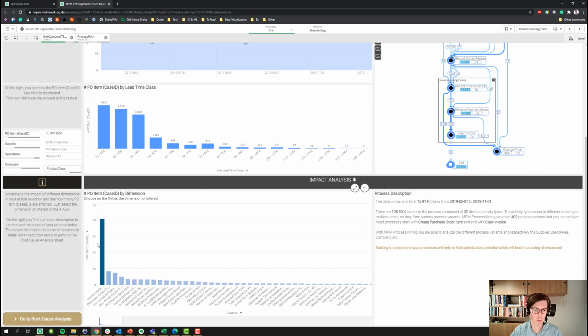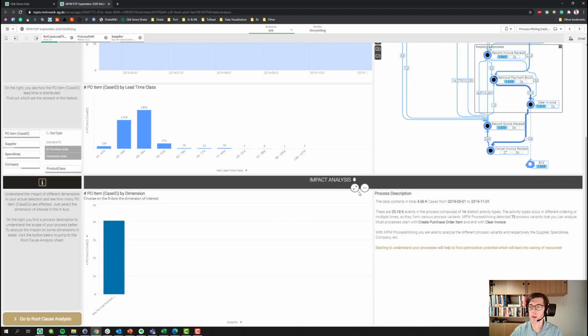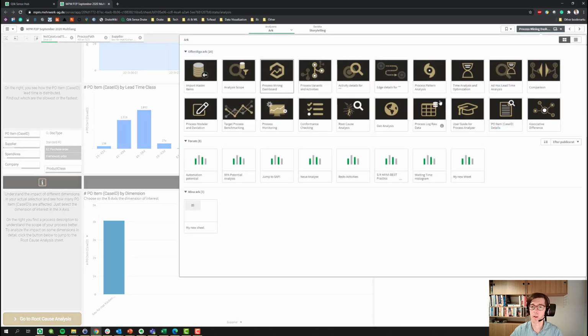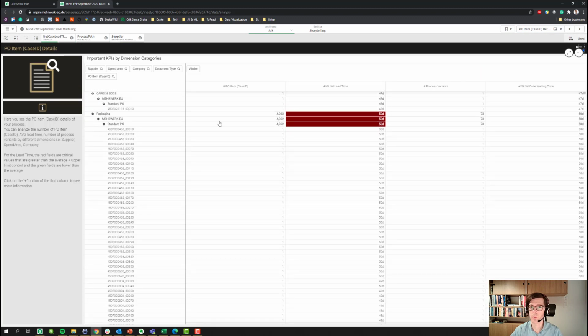If I scroll down, in this case, I have a chart showing supplier on the x-axis and number of PO items on the y-axis. And we can see that the supplier Bao for Mat is the supplier that really stands out, where we have spent a lot of time, we have a high lead time, and we have passed the remove payment block a lot of times. I can simply select the Bao for Mat supplier like this, and then I can do as always in Qlik, I can use this selection and continue and enhance my analysis. Perhaps I want to go straight down to the order lines and understand what kind of orders we have for this supplier and try to do something about this behavior.